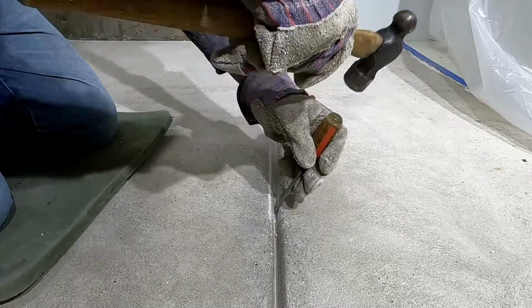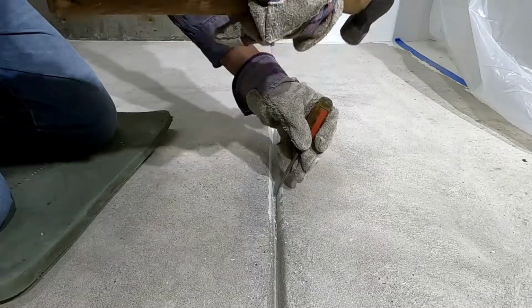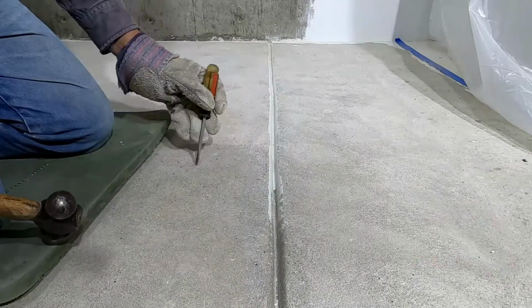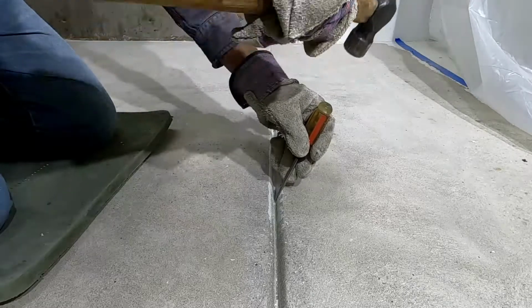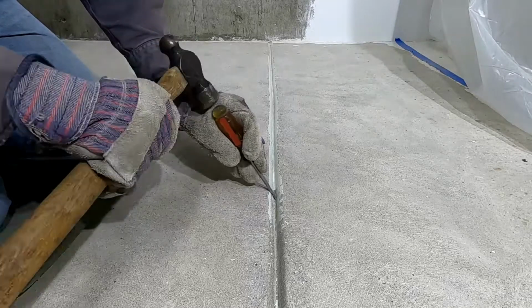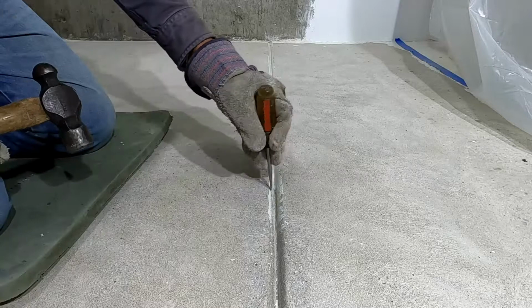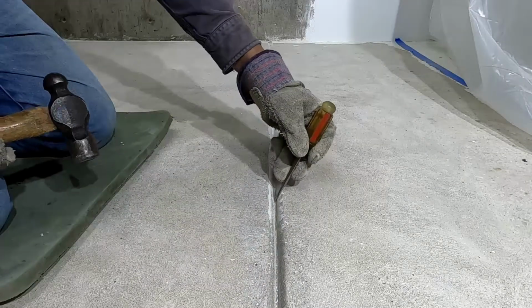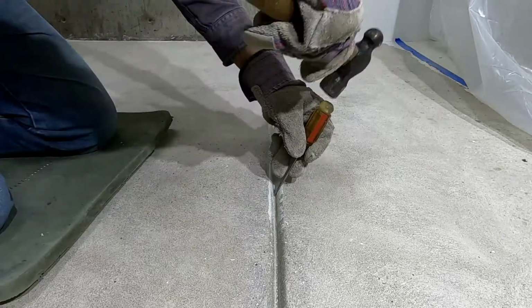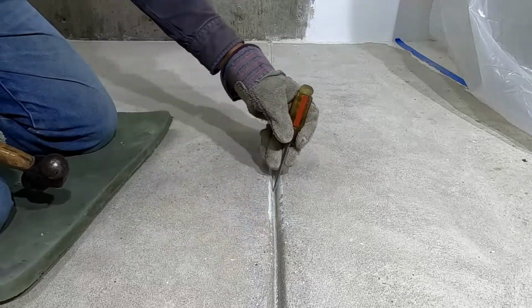Just trying to use a file, you can't get down in there with my abrasive wheel all the way to the bottom, but I can get down in there with a file. But I find that if I do it after the fact, the epoxy starts to get a little bit gummy. And by doing it first, like I'm doing here, it's thick enough where it's a little bit more brittle, and I can get it out like so.